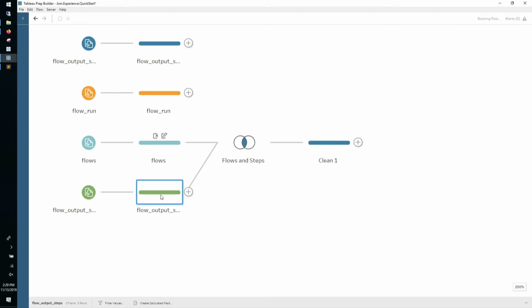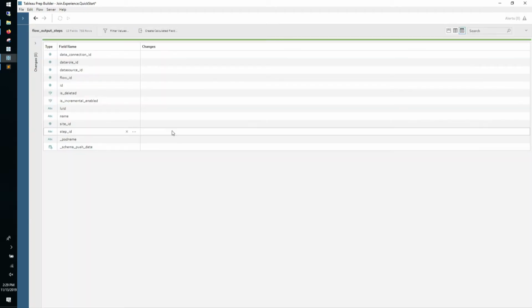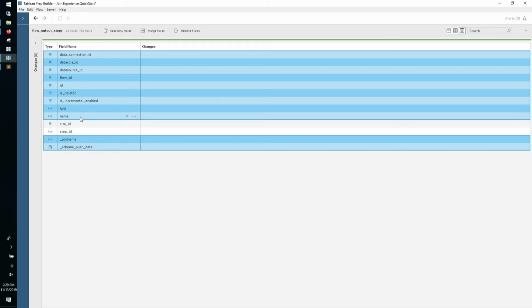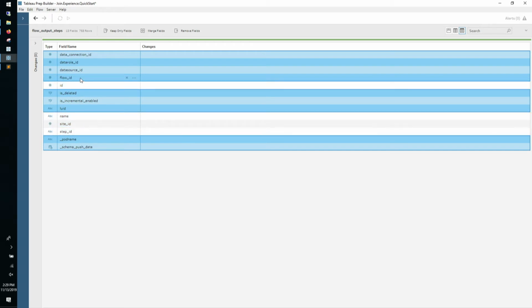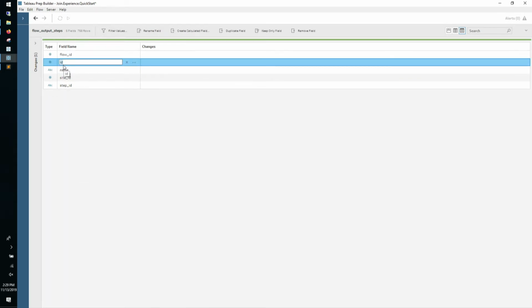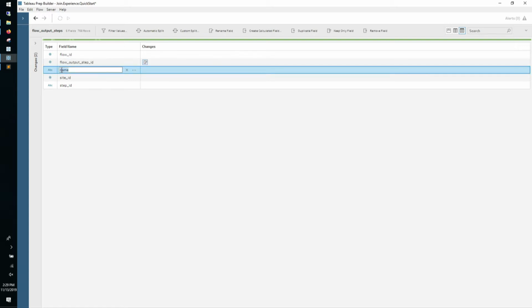Let's do the same thing on the flow output steps node. Let's get rid of a bunch of these that we don't need, keep just a few of them and remove all of those. Do the same thing: let's rename these to flow output step ID, output step name, site ID, step ID.